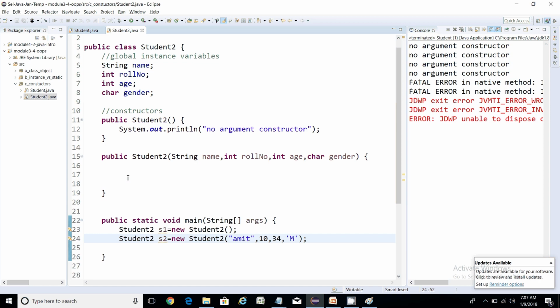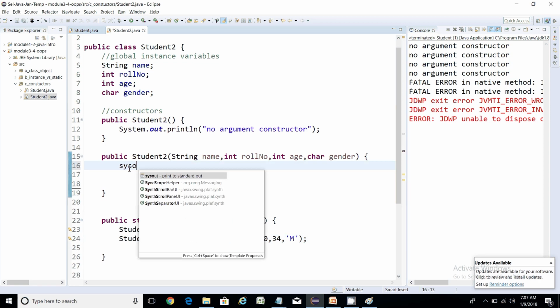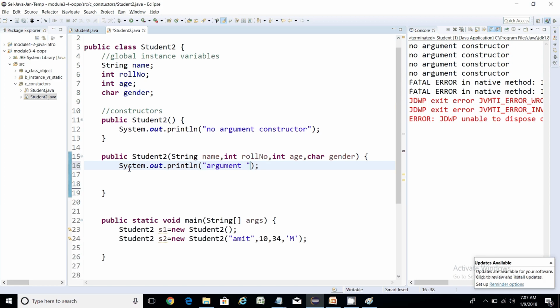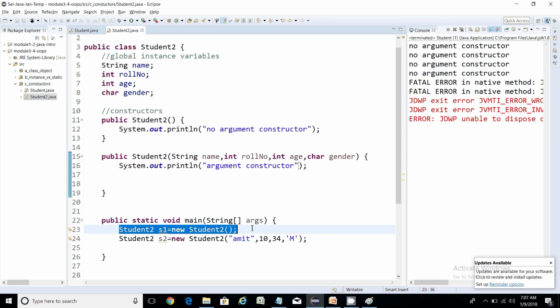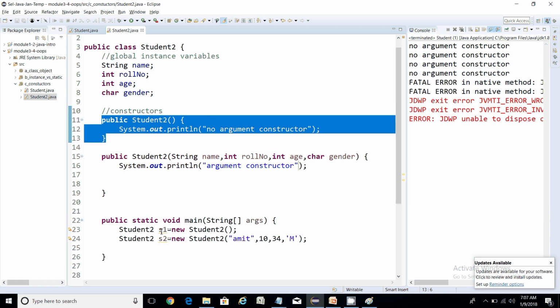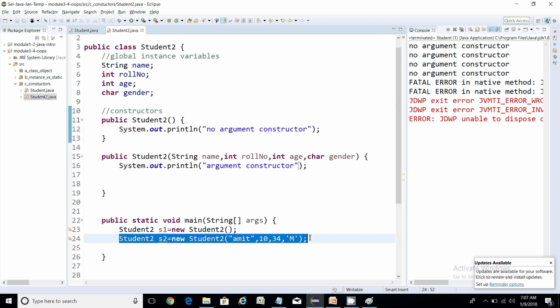Now what happens in this case, guys? If you see, here I have two constructors, they are overloaded in nature. Whenever I execute line number 23, which is a matching definition to this line, this constructor which has no arguments gets triggered, whereas when I execute line number 24, this is the matching constructor.